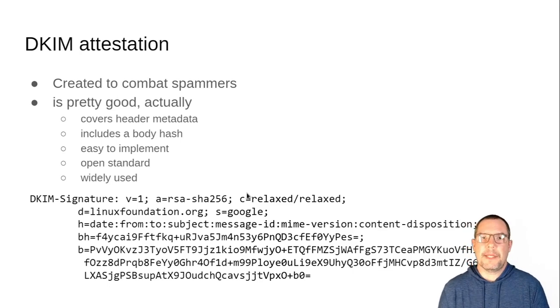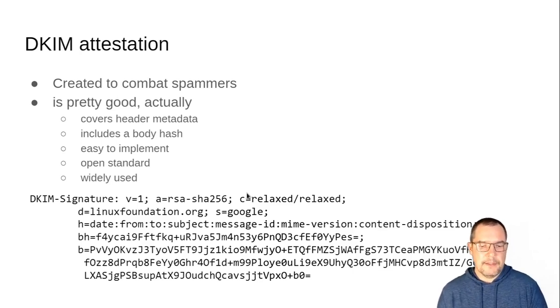So when gmail.com sends an email to you, it wants your receiving client to verify that the mail actually came from gmail.com, just so the spammers don't pretend to be anybody from a large company like Microsoft or Google or Facebook and so forth. So Google and Microsoft and Facebook will add a signature, the DKIM-signature header, that will contain information about the message, including the body hash, and it will sign it with a private key. And to get the public key, you have to query DNS to retrieve it at a specific domain record.